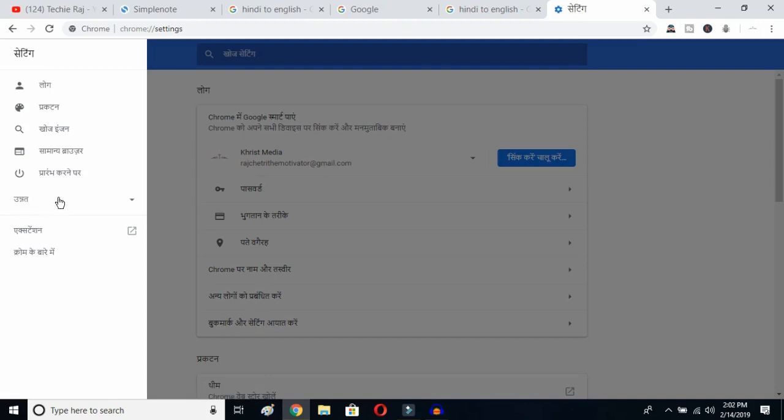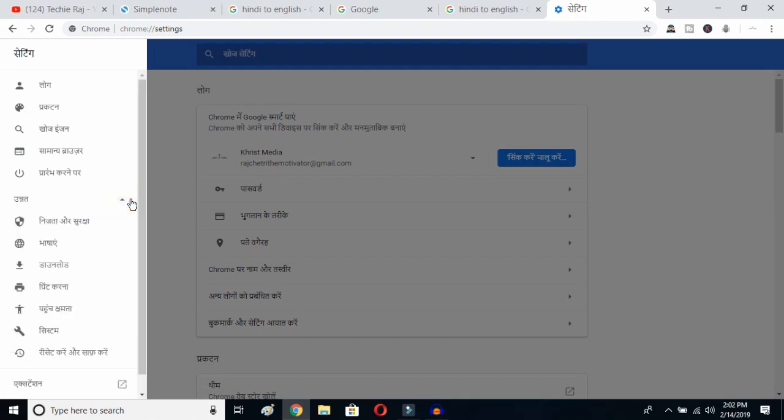Even though you do not understand the language showing up on your Google Chrome, you can follow this procedure and you'll be able to change your language from any language to English. So you have to select this option. As you can see, this is the advanced button. Once you click there, you have to select this option. As you can see the logo, if you don't understand the language, you just recognize the logo and then proceed further. So you have to click on this globe button.